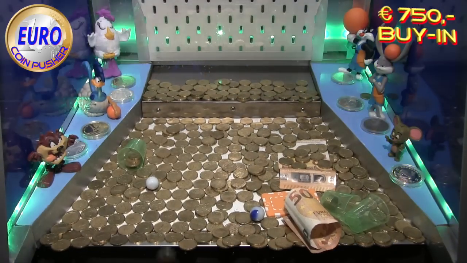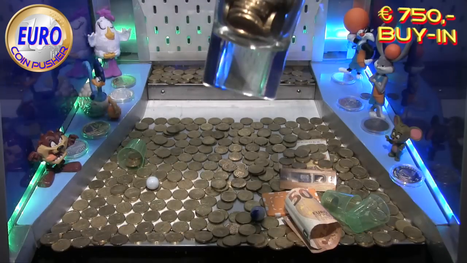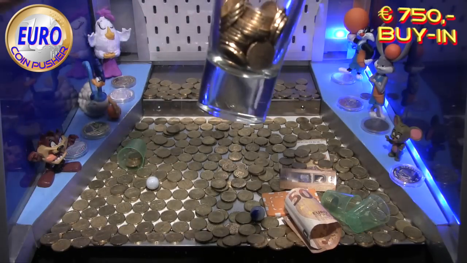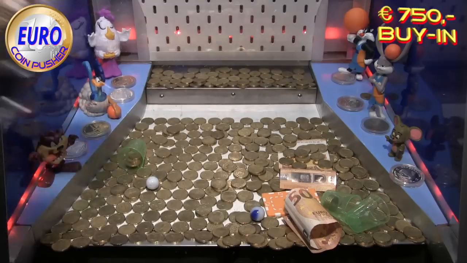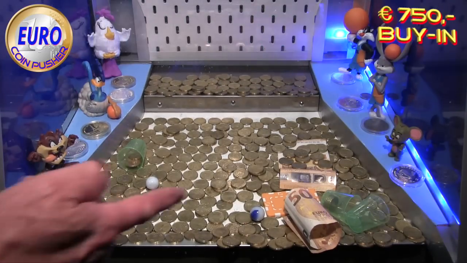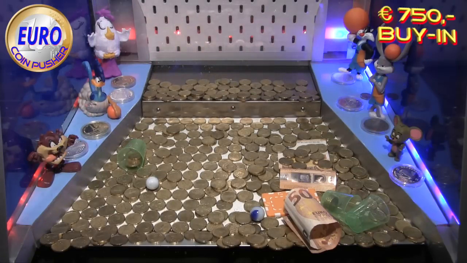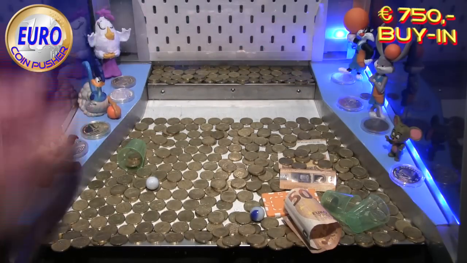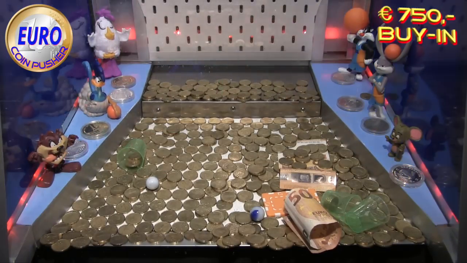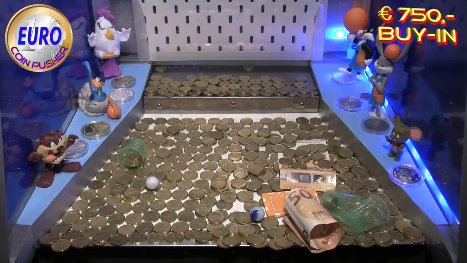And come on. Oh, nice drop. Yeah, good. I won some coins. 60, that is, I think. So that is good. And yeah, that marble, right? I wish the 200 buy-in chip was right behind it, then I could get it. But that is not the case.